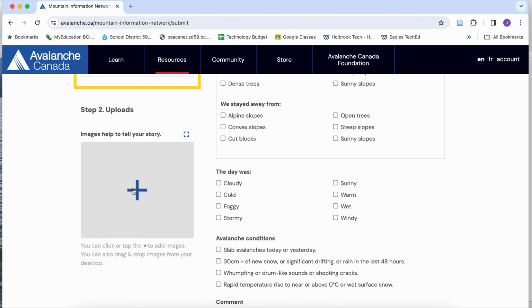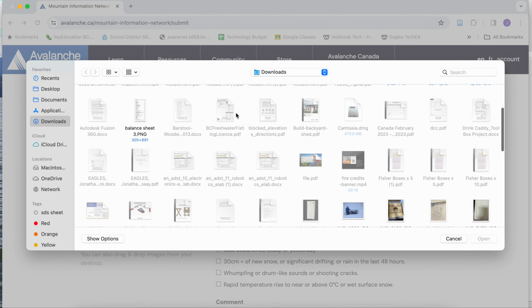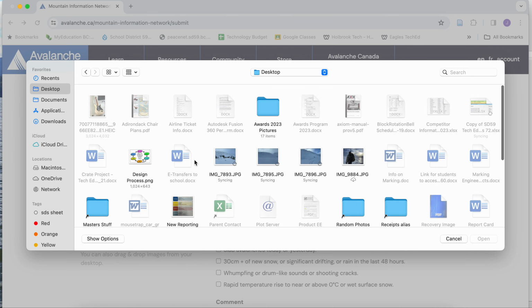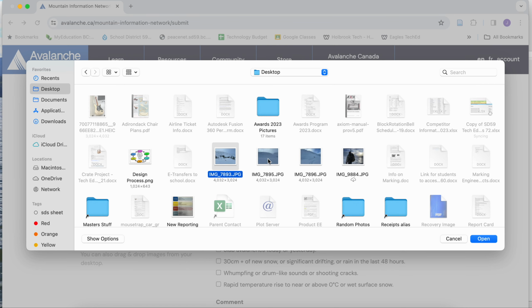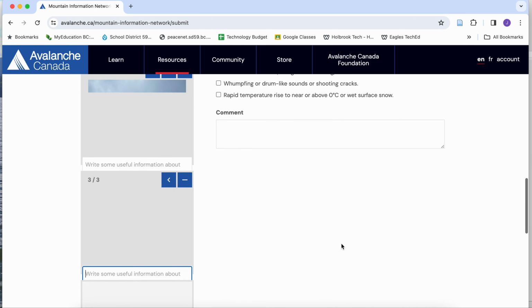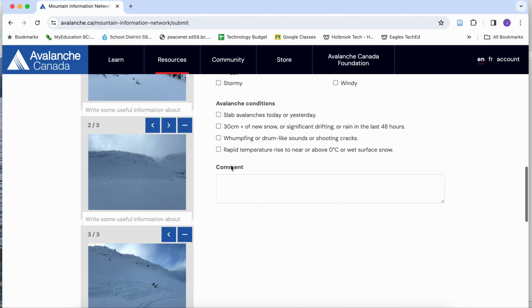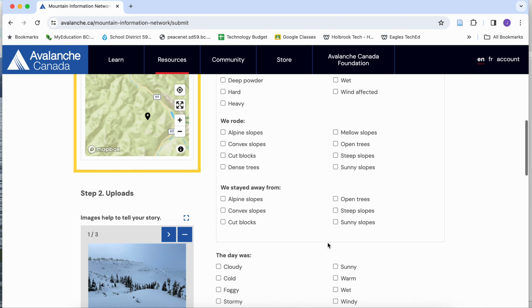Uploading, you can upload right from an iPad or upload right from the computer. So it's nice to have some pictures there to help people see what you're talking about, or even just some fun riding ones. People always like to see sledding pictures and stuff like that, so some fun riding ones if the snow was good and the snow was fun, we can put those in there too. There you can make comments about the different pictures that you have if you want to put comments in there.